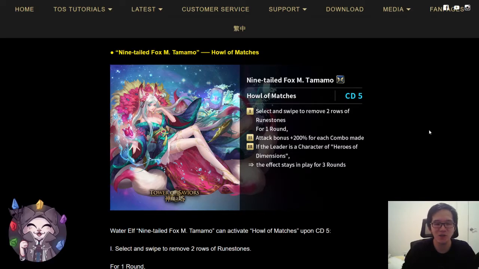But if the leaders of the new Heroes of Dimensions series are really good, then you get this effect for 3 rounds. Notice how you get the effect for 3 rounds, but it's a CD5 skill. This means that you have a 2-round cooldown or 2-round downtime that you can make up by having a second copy of Mai Tamamo. However, keep in mind that you will be using 2 slots in your team if you decide to do this, while running 1 will give you the flexibility of running another utility card. However, running 2 means that you can keep this attack bonus permanently once you activate 1, since you're able to keep both of them for 3 rounds and then they will be ready when the other one ends, etc, etc.